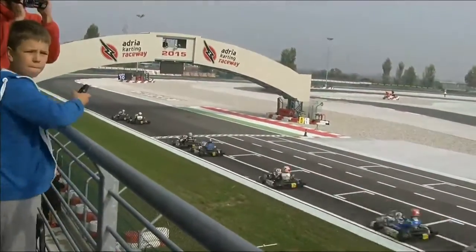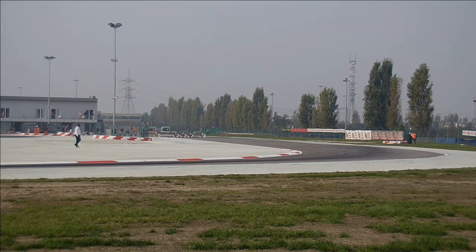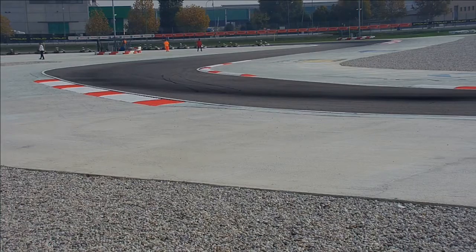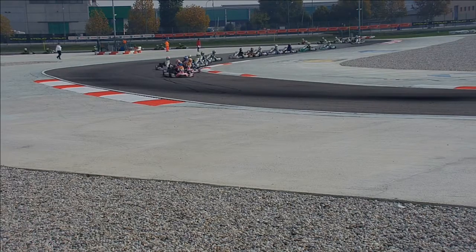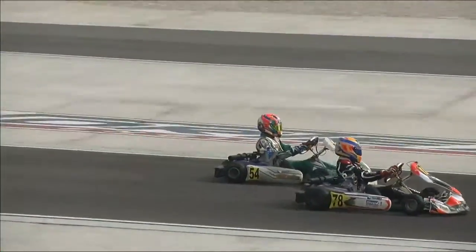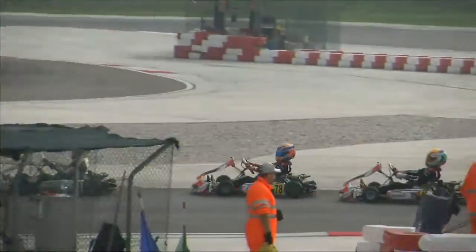Is the number 78 kart of Jonathan Hoggard, but he loses the place again on the way into turn 1 as Tom Gamble gets him back. Hoggard down to 2nd. Scott Simmons 3rd. Gamble is a bit wide through the 2nd turn and he's losing the place again. So for the 3rd time in 3 corners, the lead changes. Hoggard back up front. Gamble in 2nd. He's going to go for it down the inside into turn 4. Gamble back into 1st place.